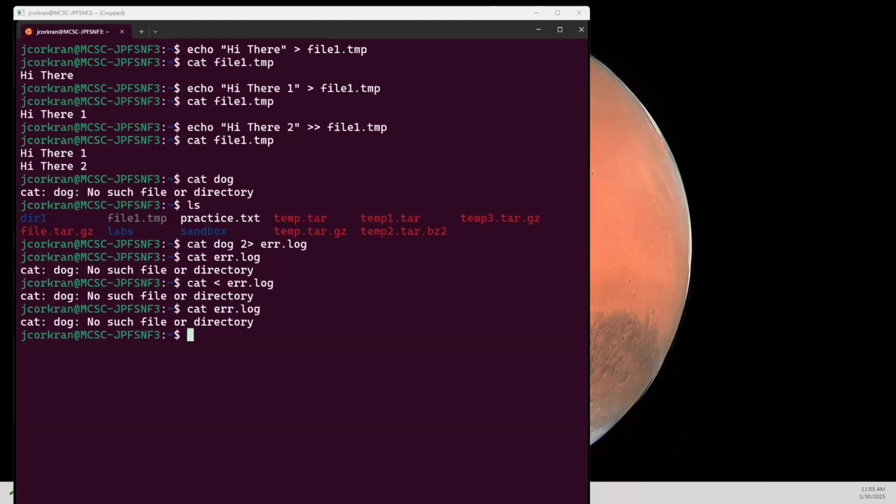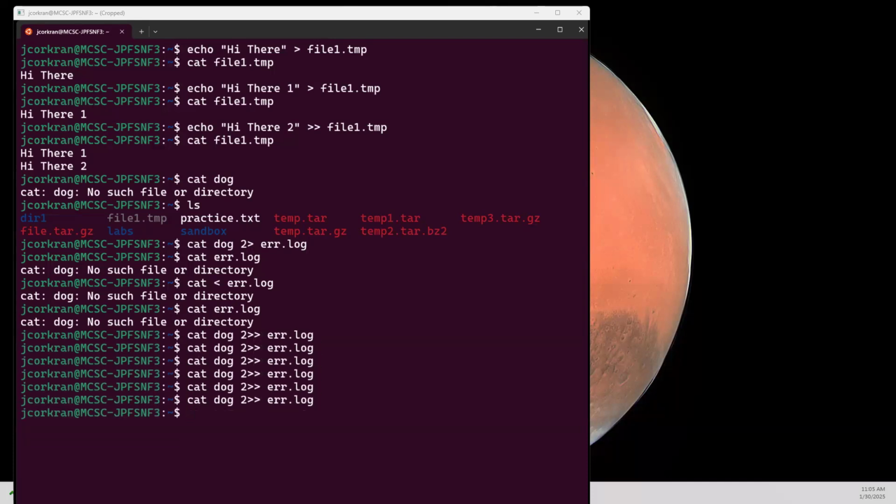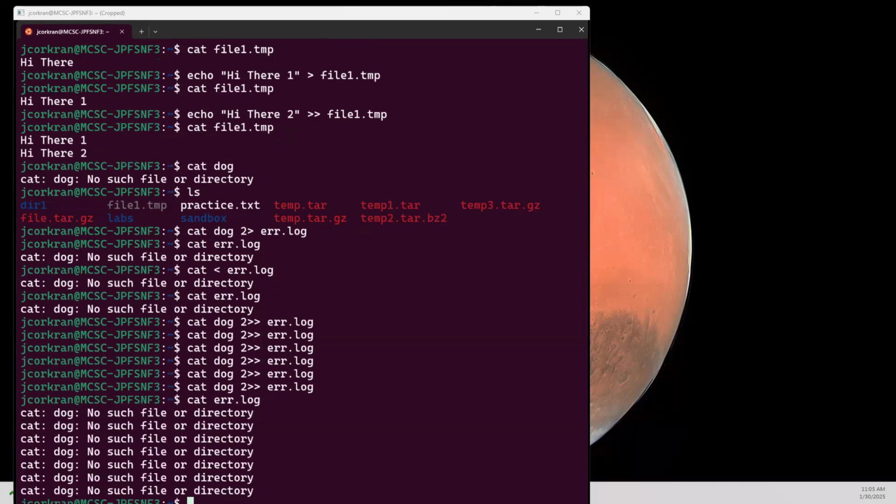What you got? All of the new line. Yes, you're talking about it. Yeah, if I just run that double right arrow, it's going to append to a new line over and over and over there. So let's see. We did this right here, and I just do that, and then cat error.log. You can see each time new line, new line, new line. Great question.